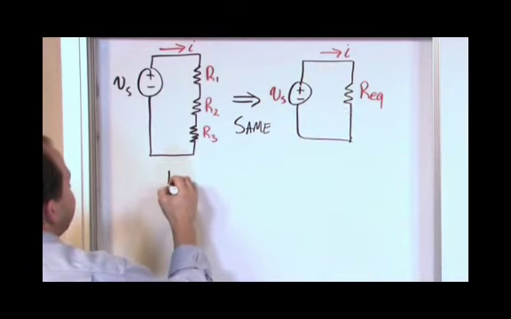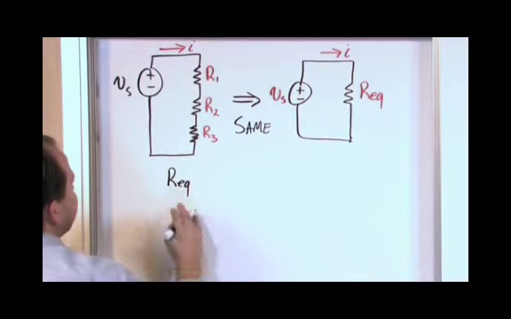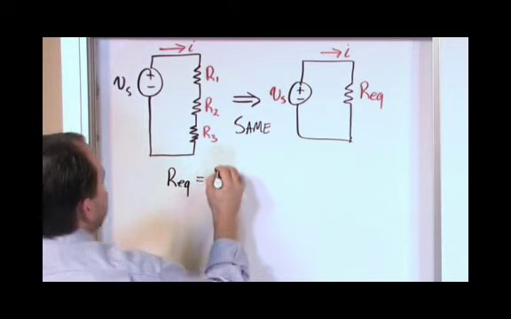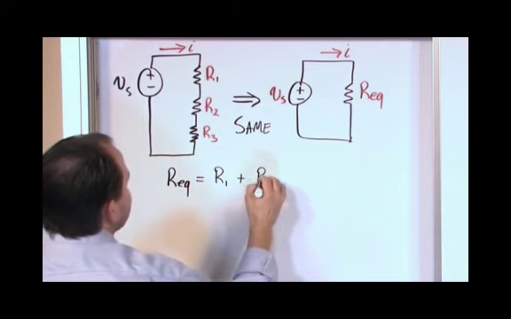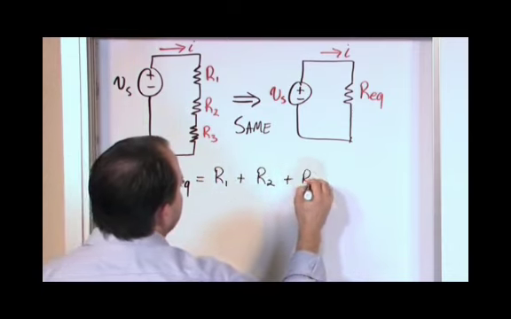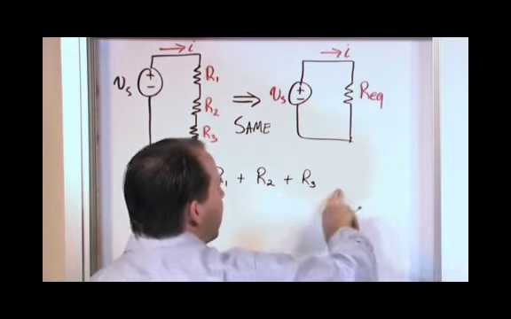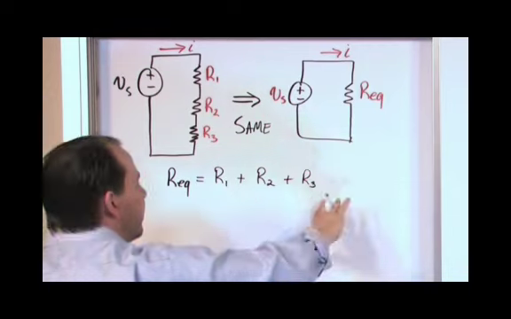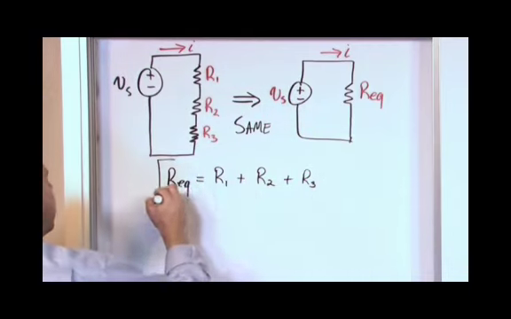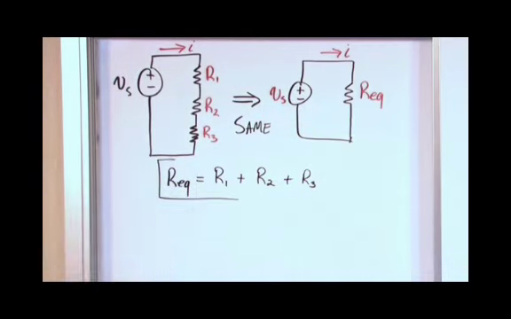Well, I think I've already even hinted in previous sections, in this case the equivalent resistance is just the value of R1 plus R2 plus R3. And of course, if I had an R4 and an R5 and R6 and so on, however many I had in series, then that would be it. So we've talked about that a little bit. It's not that hard to understand.